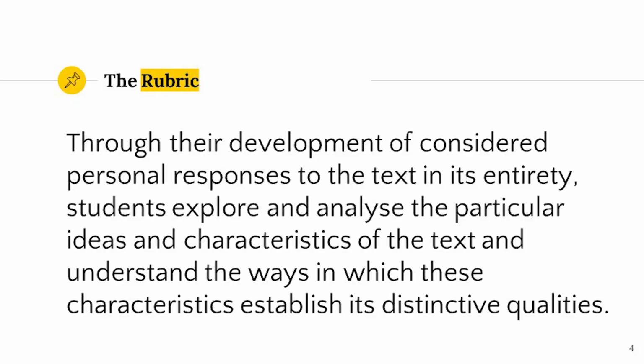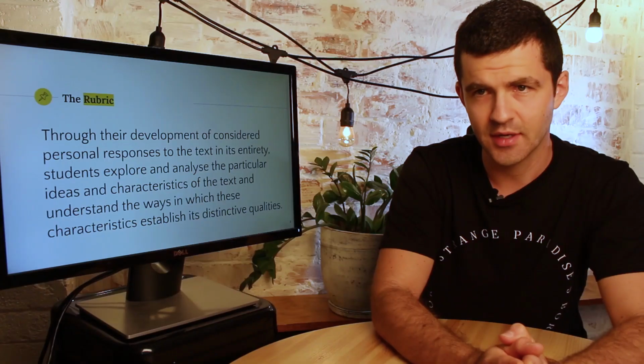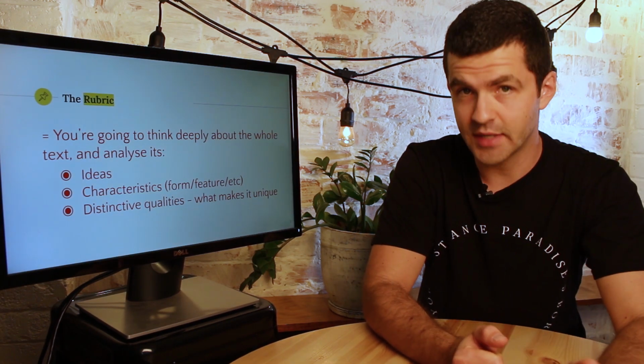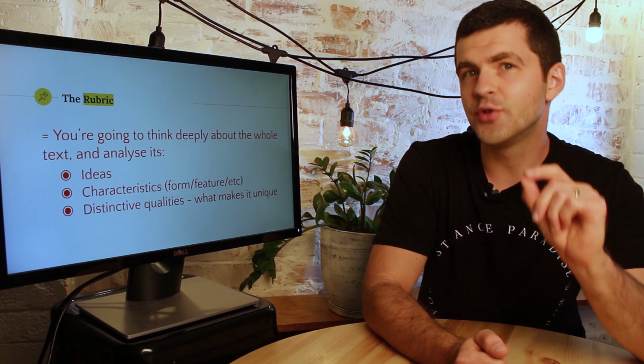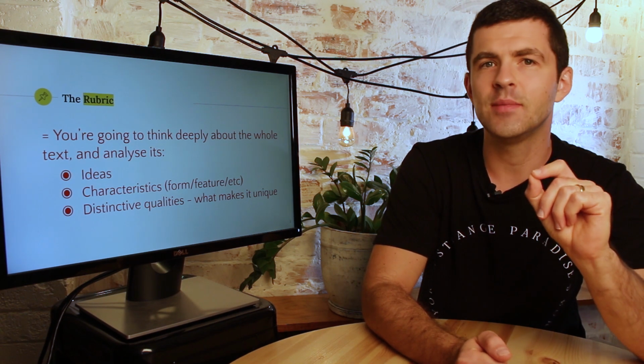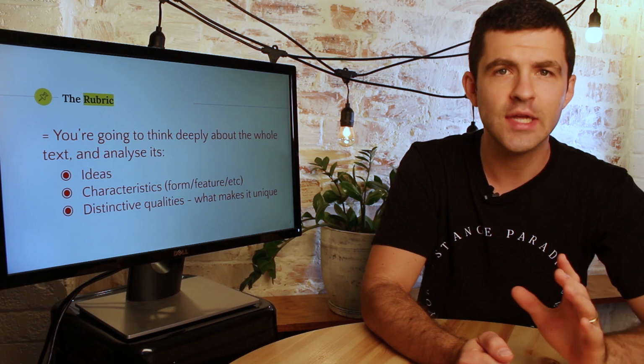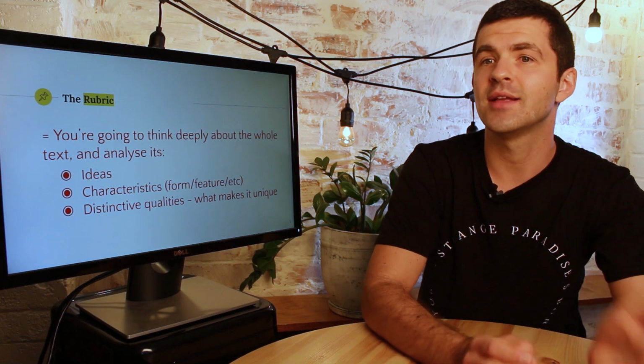Through their development of considered personal responses to the text in its entirety, students explore and analyze the particular ideas and characteristics of the text and understand the ways in which these characteristics establish its distinctive qualities. What that means is this. You're going to think deeply about the whole text. So you've got to do some thinking. It's not all going to be spoon feeding: here's the answer, here's what you need to say. You need to think about it yourself and analyze these three things.